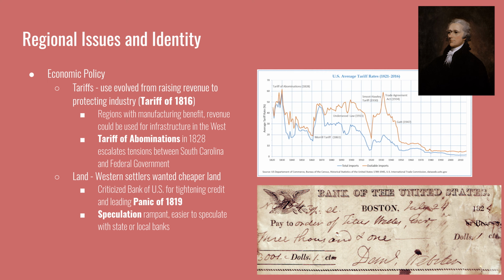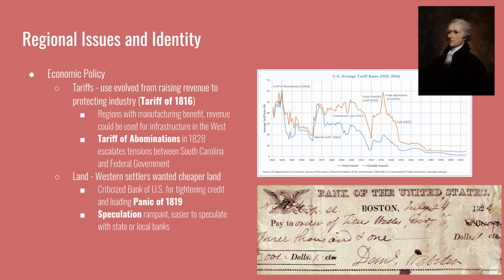The first tariff of 1816 actually had broad support, even from the South, which is a region that doesn't necessarily benefit from having a tariff because it makes goods more expensive for them. However, the nationalism that was generated as a result of the War of 1812 helped pass this tariff as it was seen as an anti-British policy.